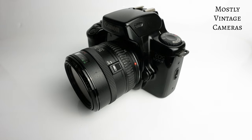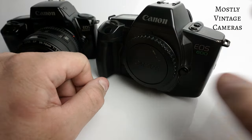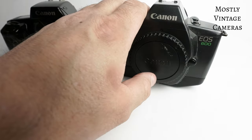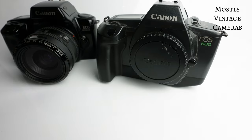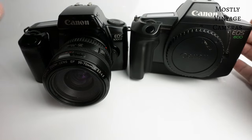And for my money, it's just too compromised a camera. Not being able to set your focus mode or your exposure metering or your winding separate to your exposure mode, and not having a remote release, it's just too much of a compromise to pay big money for. If you've got an old 600, I would rather have something like a 600 series over and above the 1000F. But if you've already got one of these, or you've got a later EOS, an EOS 5, an EOS 50, something like that, and you want a second camera, well, why not have one of these? If you can get one at the right price.